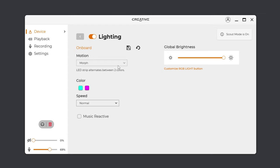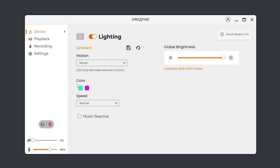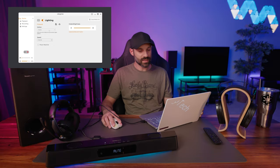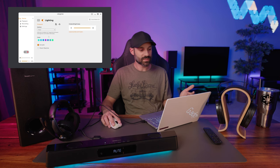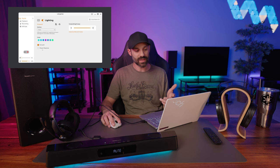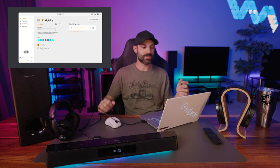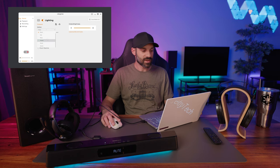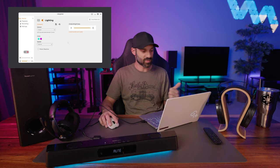The lighting is super cool. So I'm gonna turn this around. Right now you can see I have it set to morph from these two colors and I can change it to anything I want. The remote has some presets too, but this is to really customize it. Aurora is your blues and purples, which I typically leave it on. Mood, 7 strips or segments on the soundbar, and you can customize what each one is, and you can even make it music reactive. So if this is playing music, you can have the explosions make the RGB pulse, if you will. So there's a lot of different ways you can customize it. I'm not going to go through every single one, but I think you get the idea on how this works.